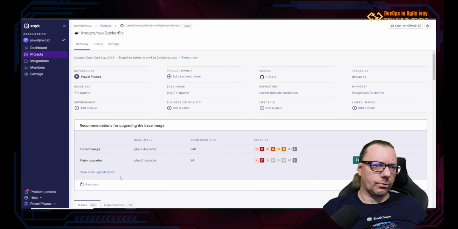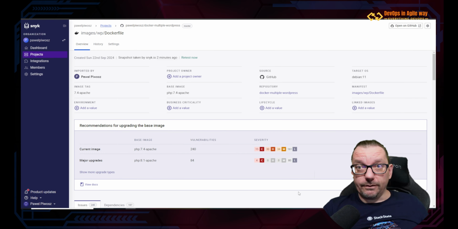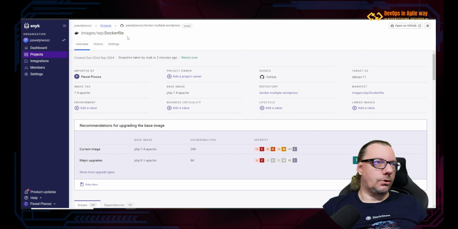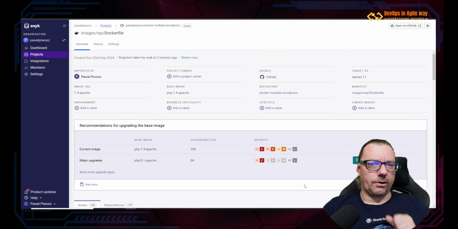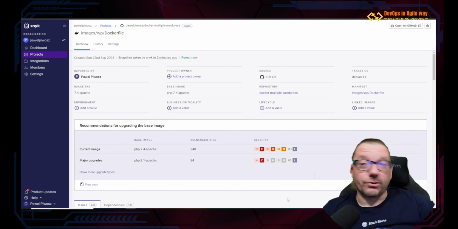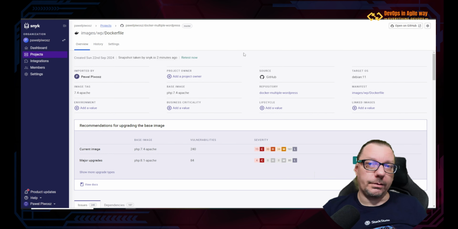But what we want to do is to open the pull request for fixing it. So let's see if we can really do it, open this pull request, and see what it contains.